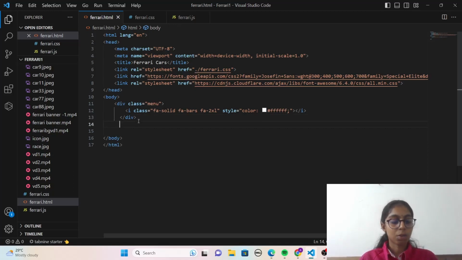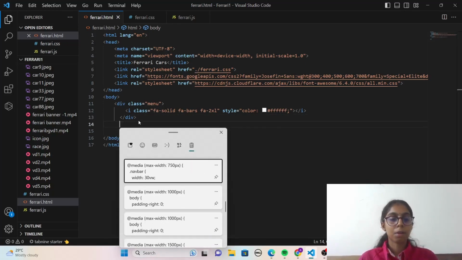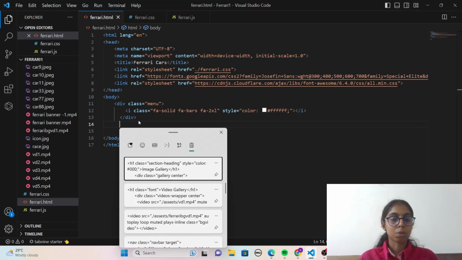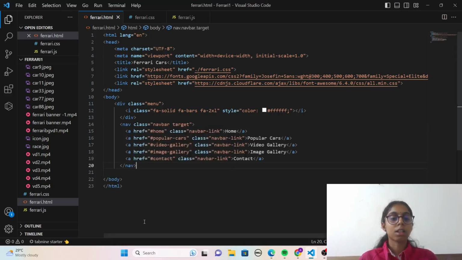Now we are going to create another division for the navigation bars. The class name is given as navbar target, and as we can see over here, there are 5 navigation bars, and these 5 navigation bars represent each page in the output web page.